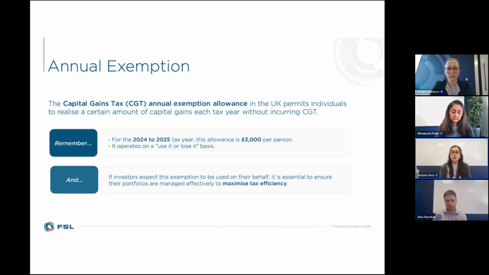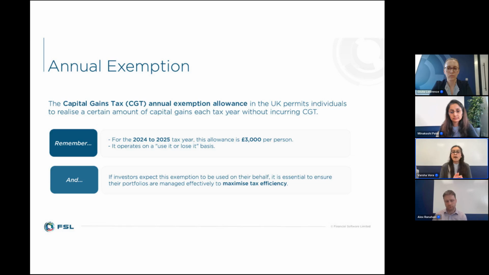It's not just a case of making sure that your client is aware, it's also making sure that they only have this to use once, and it's for that tax year only, and it's per person. So if they've got multiple investment portfolios, it's making them aware that they are only using this value in one place only, or that it's being considered when all their investments and all their gains are coming together. It's also making sure that they are aware that if they haven't used it, it will be lost to them.